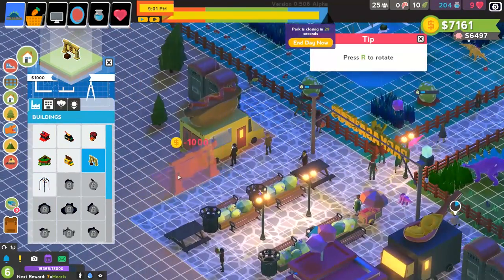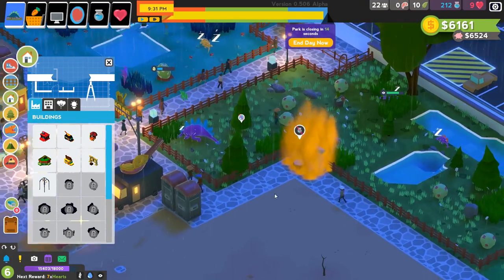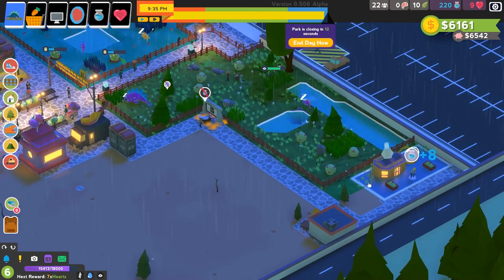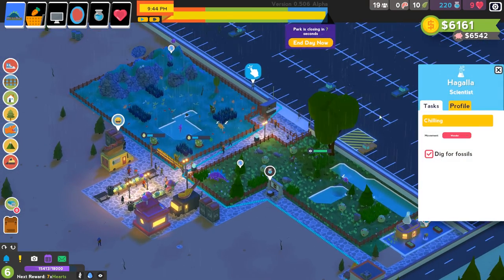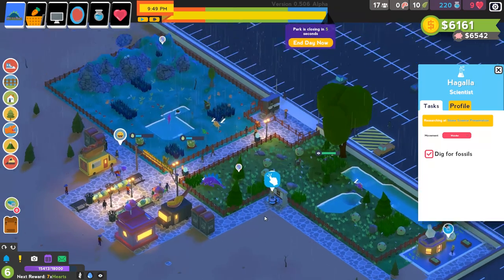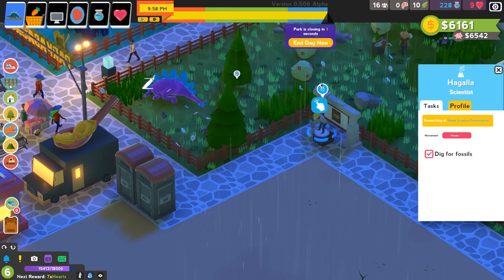Okay, let's get some science points going on. Question is, where do I want this? I guess I'll put it right there, and we'll put a scientist on that. Where's my extra scientist at? Right here. Pick you up, drop you off. Very nice. So he's just gonna talk for a while. We can put some benches in there too.